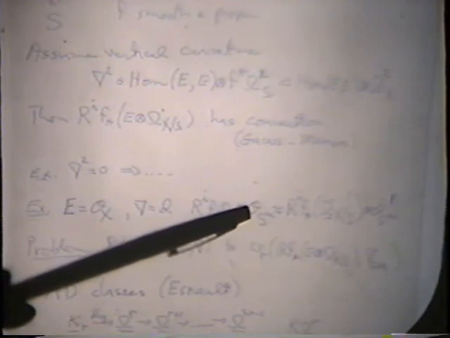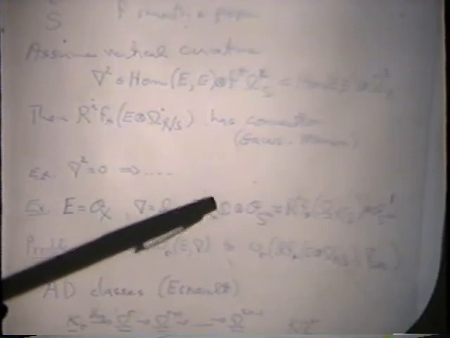And the example is that if E, for example, has an integrable connection, then all this machinery applies. The simplest but not totally trivial example would just be to take E to be the structure sheaf with the trivial connection. And then, of course, you can say analytically that if you take the analytic cohomology along the fibers with complex coefficients and tensor that with the sheaf of analytic functions on S, then you get the analyticification of these cohomology sheaves. The left-hand side of that isomorphism makes it clear how the connection should work. These are the horizontal sections here, and I tensor with functions.